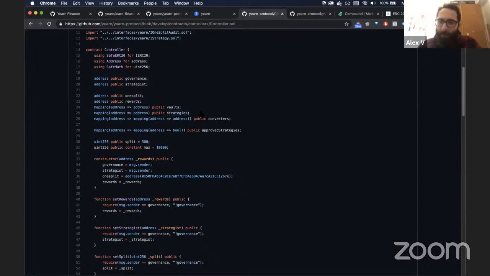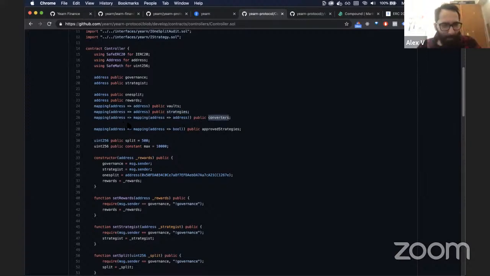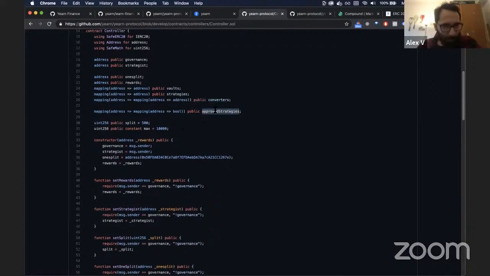And basically, they define the way for you to earn your interest. And then we have converters, which I'm not really sure what they are. Next, we have approved strategies, and this is actually a great opportunity to have a quick side tangent. The approved strategies are basically the reason why Yearn, and I know Yearn was hacked, and I'm not sure why.